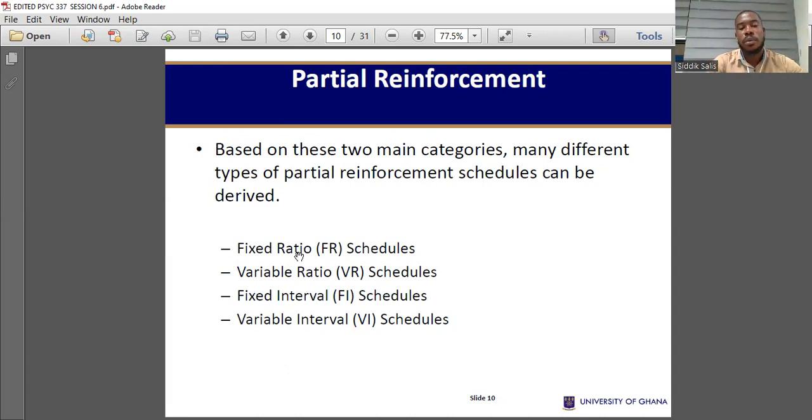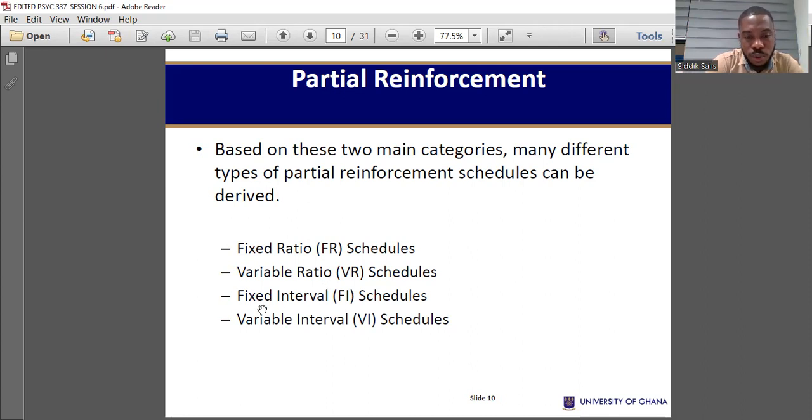What of variable ratio? Variable ratio is from the word variable. It varies. That one is not fixed. You may finish 2 and they'll give you 20 cedis. The next day you finish 3. How much are they supposed to give you? Meaning 30 cedis, right? But then they give you 20 cedis again. You finish 4. How much are they at least supposed to give you? The next day you finish 4 and they give you 200 Ghana cedis. So here, the reinforcement is not fixed. So that is variable ratio.